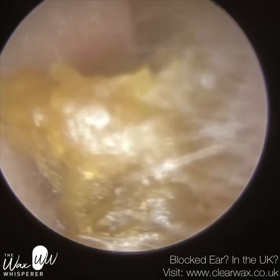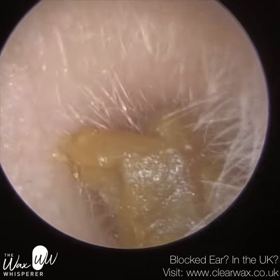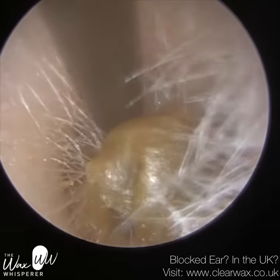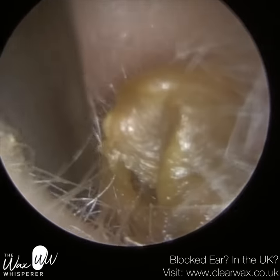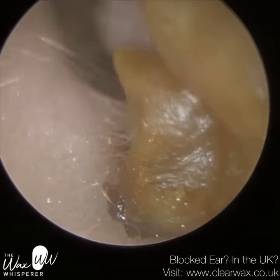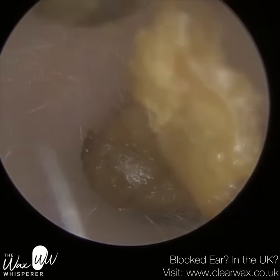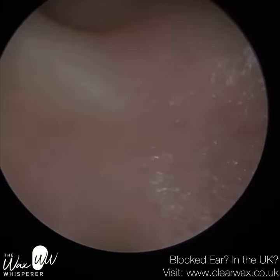So this is the final plug — you can see it's really mushy and glutinous. I'm just going to extract this out of the ear. Believe it or not, this ear was the better ear out of the two. We're already at about 16 minutes of video footage, but in reality we've probably been working for about 20 to 25 minutes, because occasionally we're coming out of the ear to clean the instruments, wipe the lens of the endoscope, and have a chat with the patient to make sure they're okay.